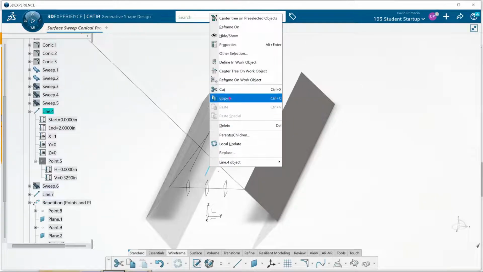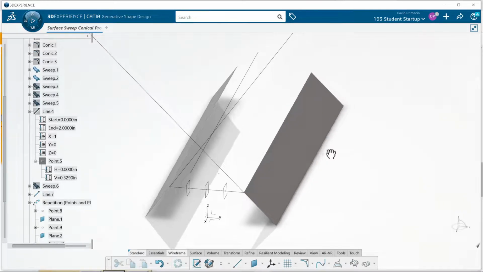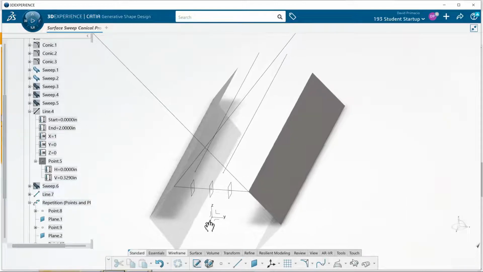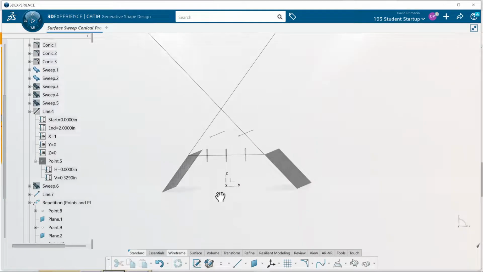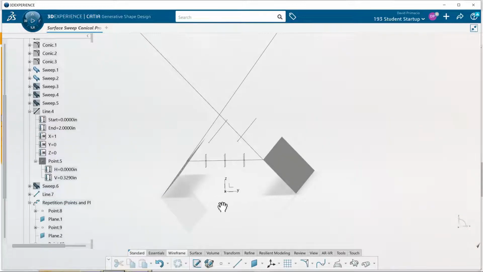I'll just hide that. That was for midpoint 3. Again, a line off of this point in this direction, reverse the direction, select OK. So you see those lines fall inside that quarter of the half of the parallelogram, the top portion of it.